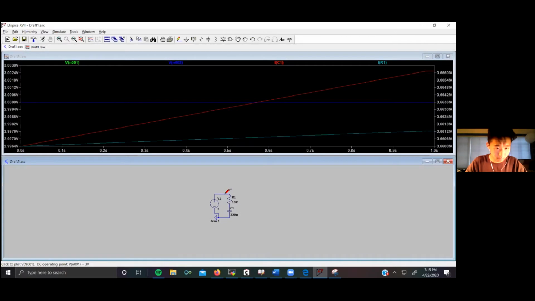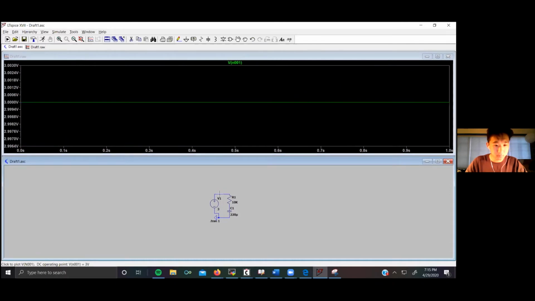Another useful hint is if you don't want to see as many things, you can try and delete the traces. But the easiest way, if you just want to view one component, is to double click on the trace that you only want to see. So if I only want to see this one voltage, I only see the one voltage. But having multiple things to compare is good sometimes too.